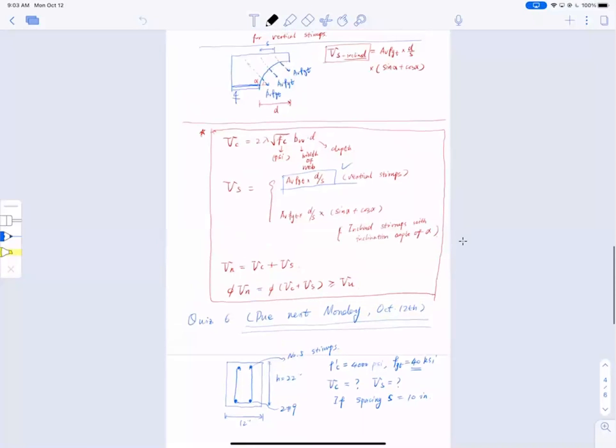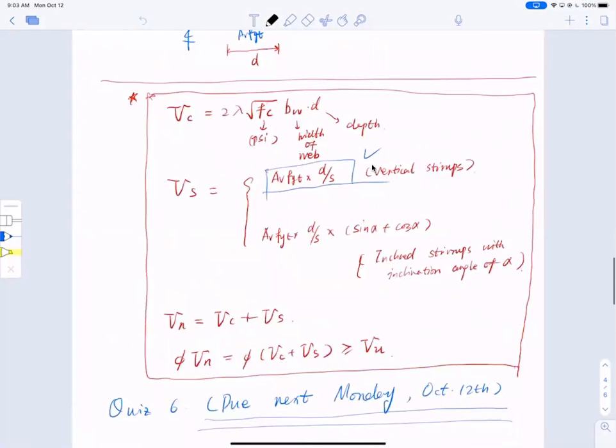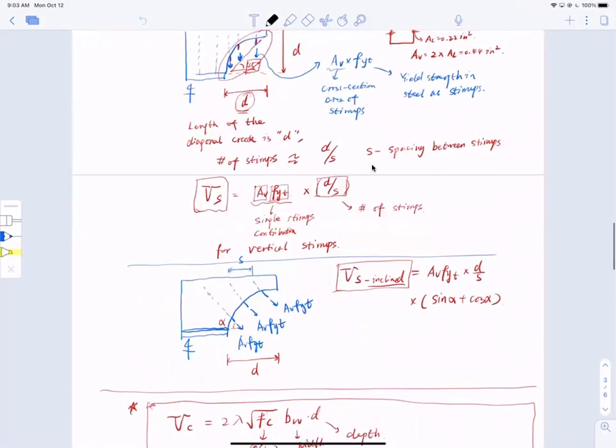Great. Thank you for the reminder. And now this is where we're left at, I believe, right? So we have talked about the shear design part. Let me zoom in so you can see better. Apparently it's a little bit vague.